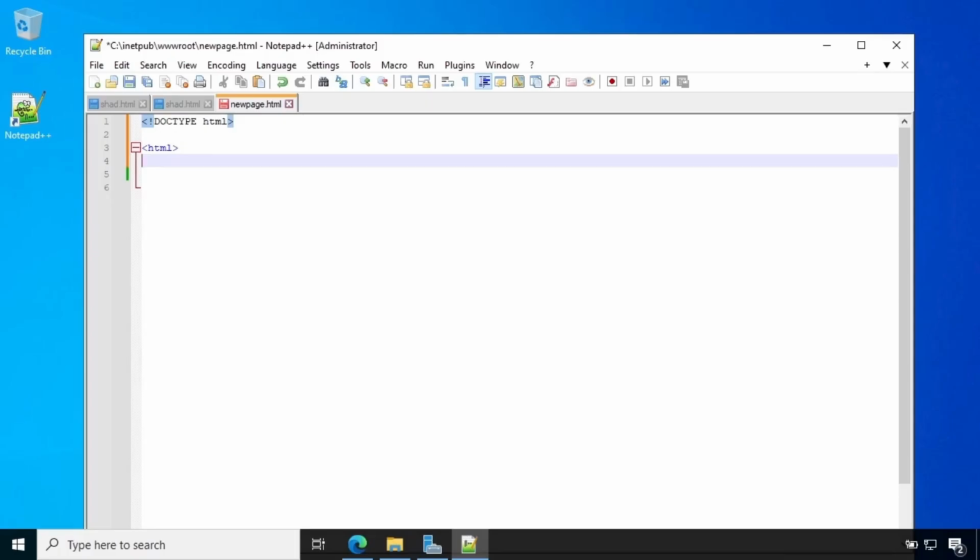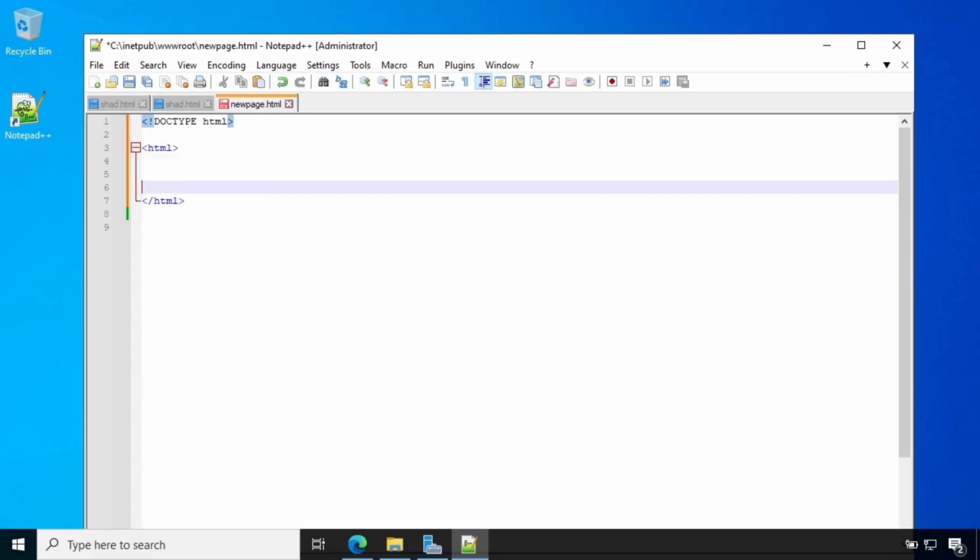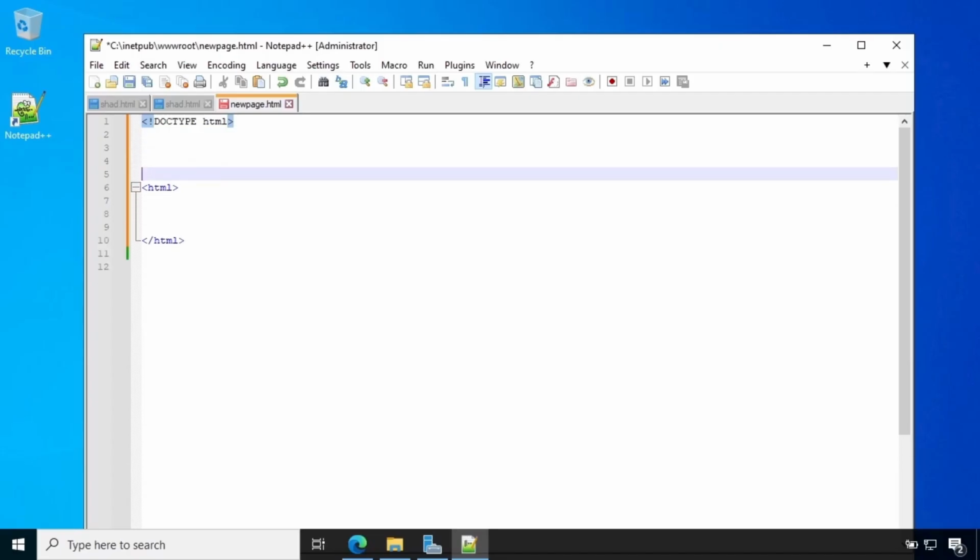Now remember, this is a container tag. Container tags always have to be started with the opening tag and ended with the closing tag. So I like to type my closing tag right off the bat. You can also hit tab, that'll take it, so that I don't forget to put the closing tag, because if you forget the closing tag, you'll be sad. HTML doesn't acknowledge any spaces, so I could have one space between these, I could have 10 spaces, it doesn't care. It also doesn't care about indenting. So you can keep everything on one level. A lot of people like to indent, to make it easier to read.